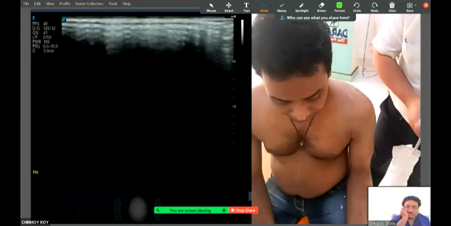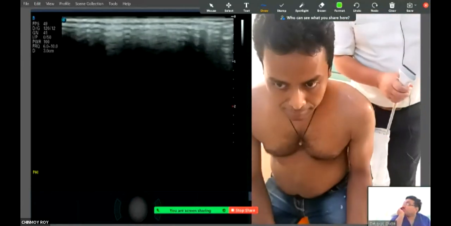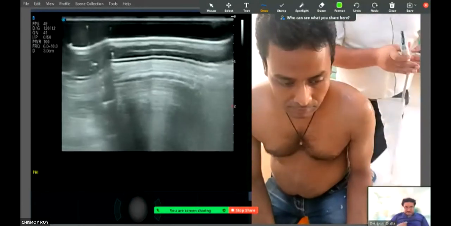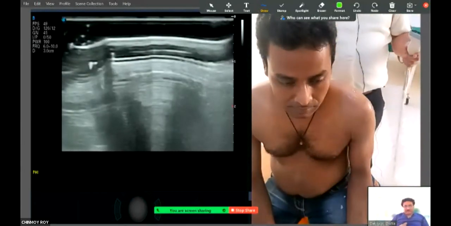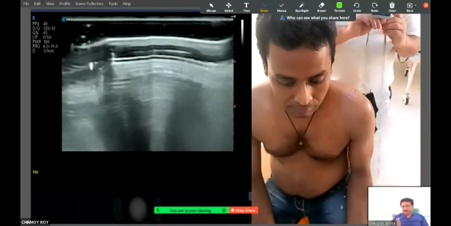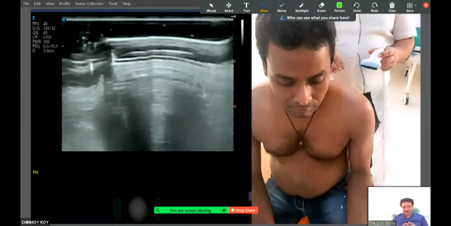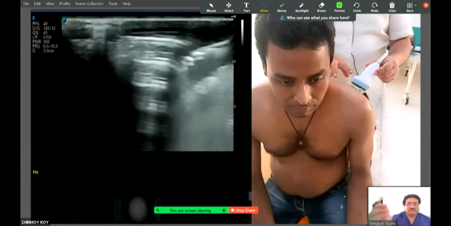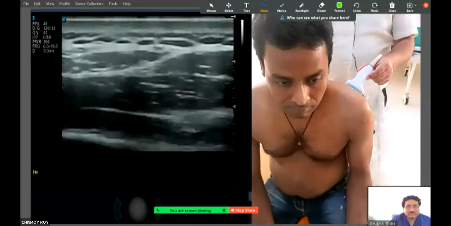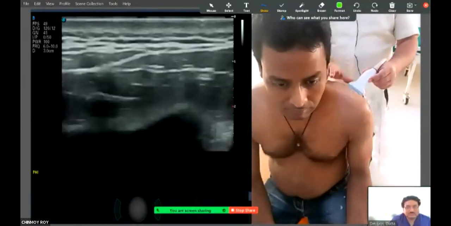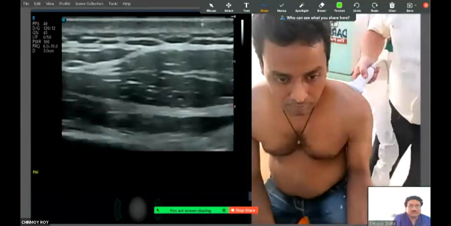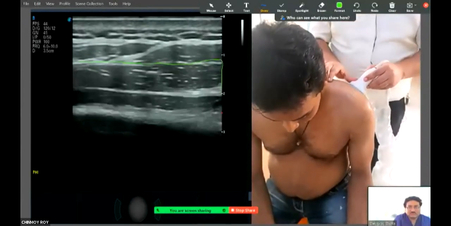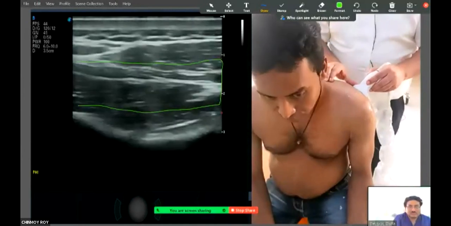So you remember the position of your hand. Always remember the position of the hand with the structure. For supraspinatus we used the cross position, and again for infraspinatus. We know that just below the spine it is the infraspinatus. So we'll put our probe like this, and what I see here is our infraspinatus muscle. Lower part is the bony scapula, and this is the infraspinatus muscle.